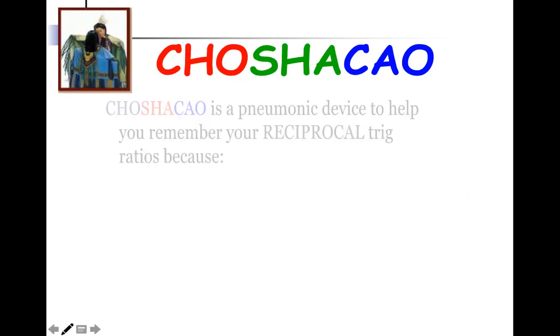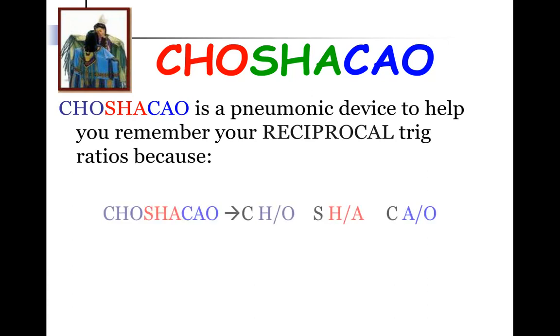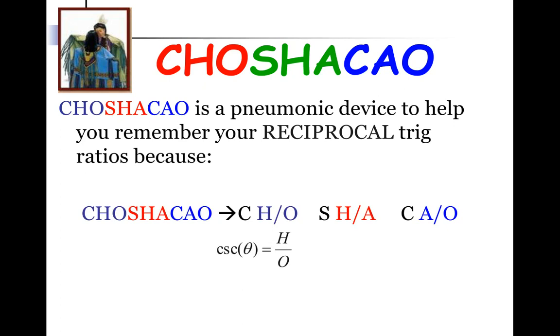We also have the reciprocal trig functions, right? These might not be familiar to you. I know I have never taught these in geometry, so it's possible that you've never seen these before. So this is cosecant. Cosecant is the reciprocal, so this is going to be 1 over sine, right? Because sine is opposite over hypotenuse.